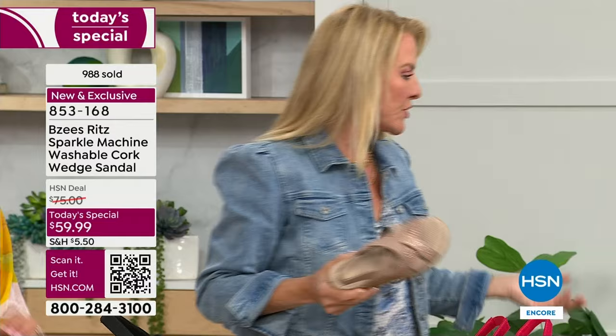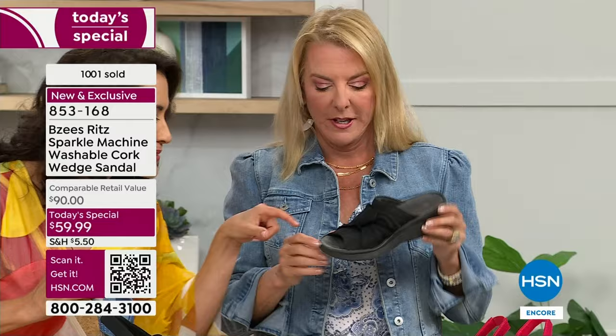And you would think after washing it in the machine for many years, it'd be kind of faded. It wouldn't look so good. This is a 10-year-old shoe. As best we can figure out, you can see where my toes have been, okay? But look at how beautiful. You see where your big toes are right there. My big toes right there.